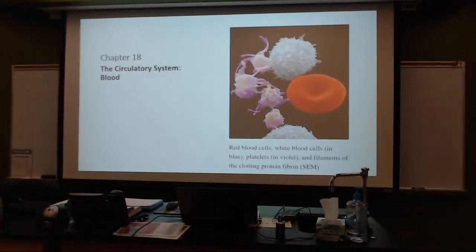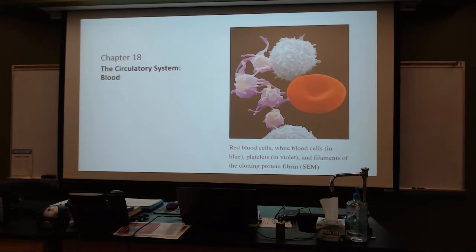Okay, let's think about it for a second. The systems that we've talked about, they need the blood supply because the blood supply brings them the nutrients they need. The endocrine system that we just finished needs the bloodstream because that's how those chemical messengers are going to make it to their target cells.